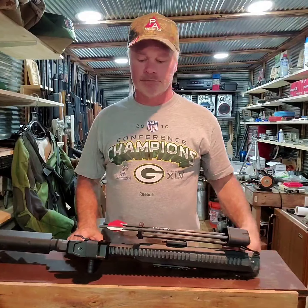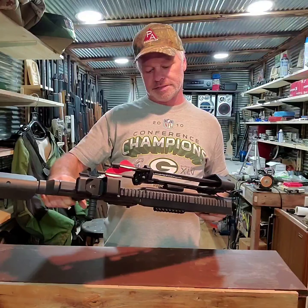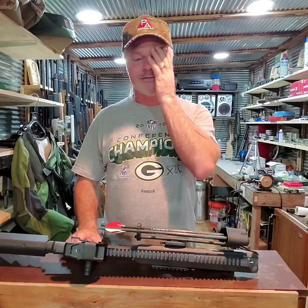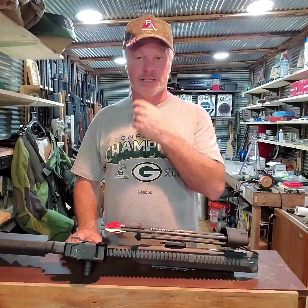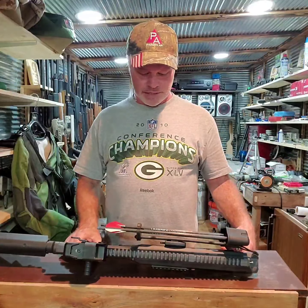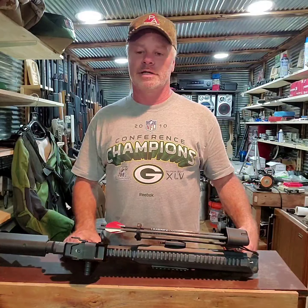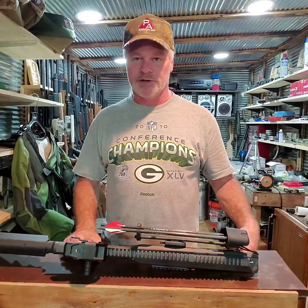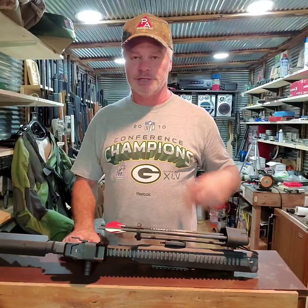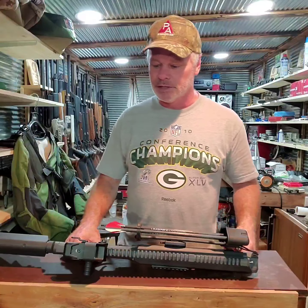I took it outside and did some chronograph testing and a shot count. It went from 3,000 PSI down to — by this gauge — probably around 800, and that's where it fell off the regulator. The last two shots on the chronograph are really low. When it fell off, it just dropped right off without easing down. I'm impressed with how many shots it got. The video turned out a lot longer than I wanted — I thought 10 or 15 shots and it'd be over, but it was more than that, so I'll probably speed it up. You should be able to see all the chronograph numbers; there are a couple of errors and duplicates, which shows the thing is shooting really consistent.